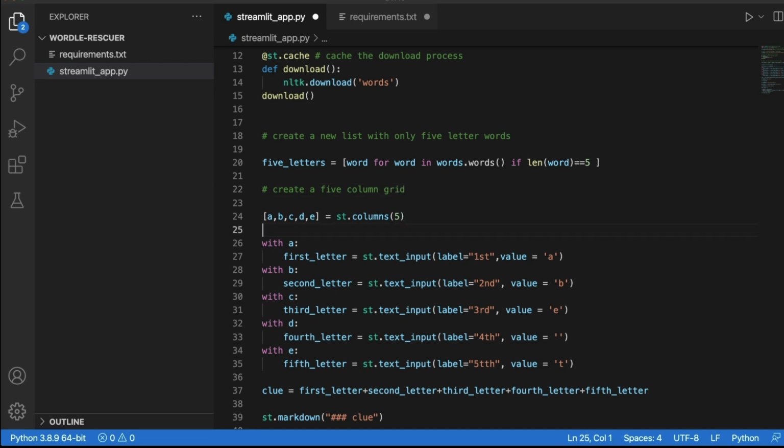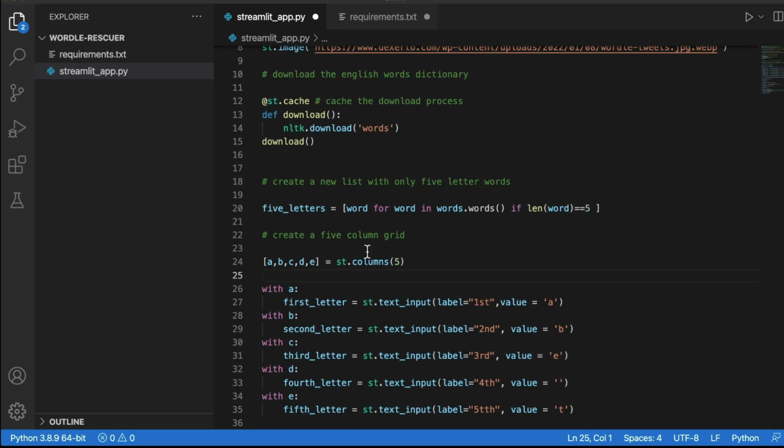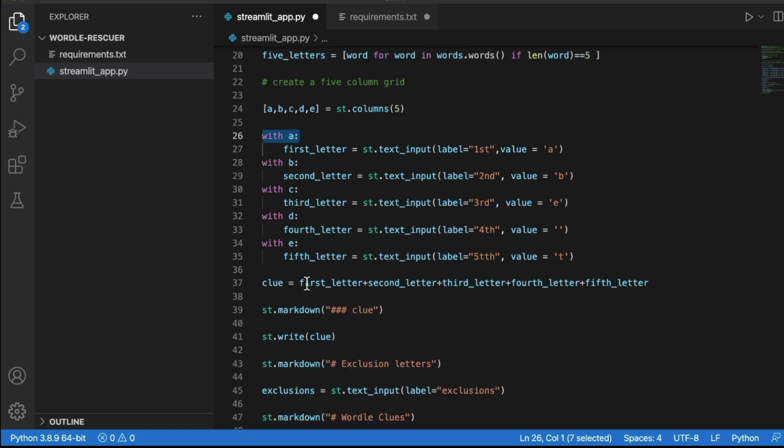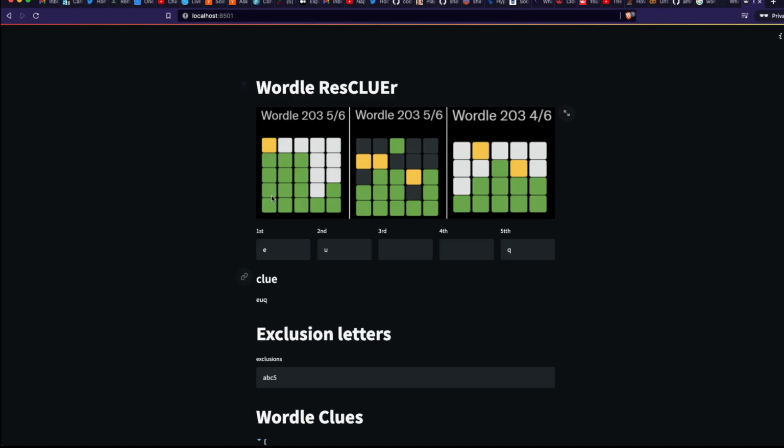And then I'm calling the 5 columns A, B, C, D, E. So these are the names of the 5 columns. If I want to put anything in the first column, I have to say with A, I'm going to put this inside the first column. With B means it's going to go into the second column. With C means it's going to go into the third column. With D means the fourth, and with E means it's going to go to the fifth column. So that's how this is arranged.